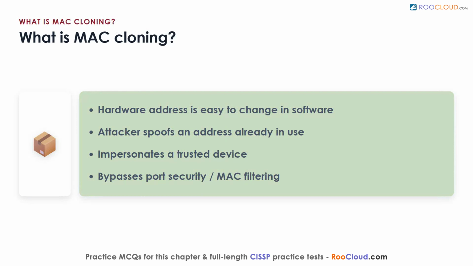Every device is supposed to carry a unique hardware address, and two identical ones on the same segment cause a conflict. But that address is easy to change in software, so an attacker can watch the network, note an address already in use, and spoof it onto their own machine. This lets them impersonate a trusted device to slip past port security or address filtering, the control that only admits devices on an approved list. Your countermeasures are smart switches and an intrusion detection system that flag odd address behavior, plus a maintained inventory of every device and its real address so a rogue one stands out immediately.